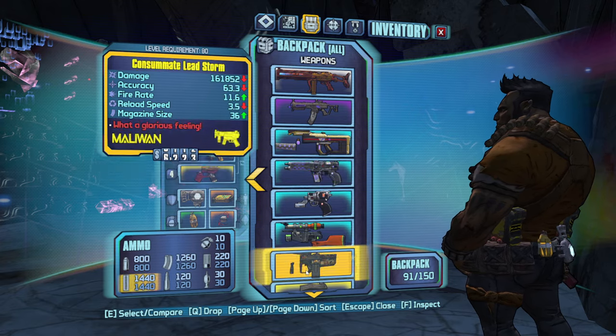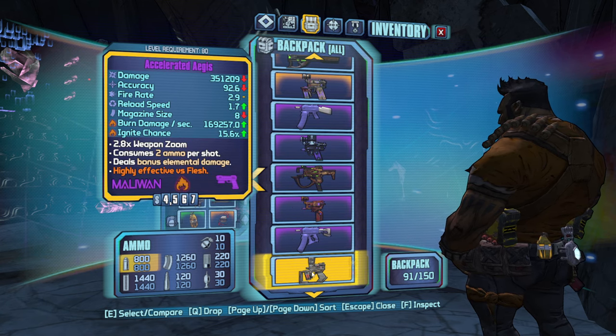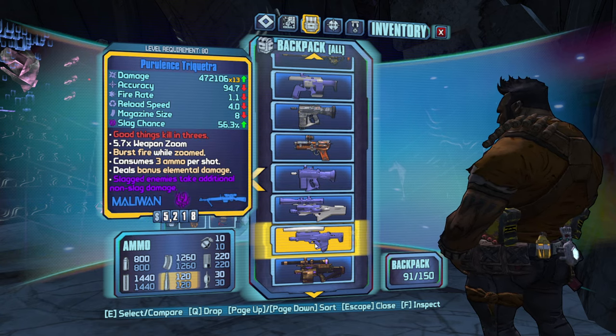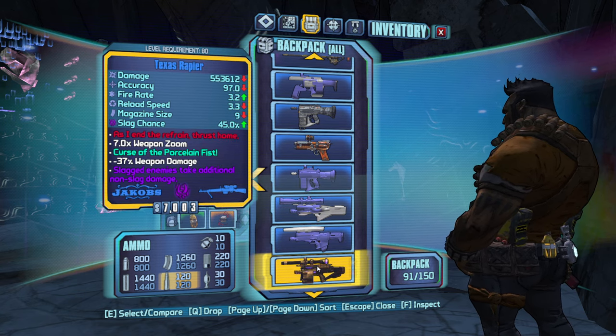It's like a rainbow sniper. Oh, rainbow sniper. Where did you go? Dude, stop singing, bro. No. I think it was blue. Yeah, here it is. 472,000 times 13. Its fire rate got a little reduced. Okay.